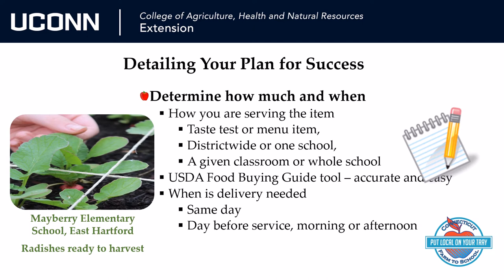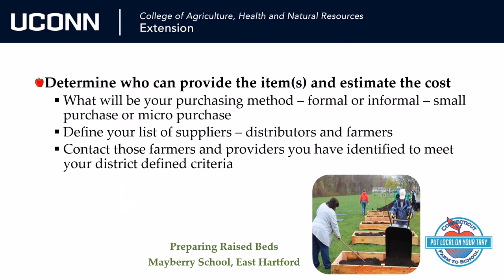The quantity of product and any processing needed will be important pieces to share with the farms who you contact. Use the resources provided by the USDA food buying guide tool online to get the most accurate amounts needed. Now you want to think about when do you need it delivered, whether you can take it all at once and redistribute it to others, or if you need the farmer to deliver to all sites. The specification for the particular item would be part of the information you want to share as well. Remember to keep that specification flexible enough to allow for farm challenges such as weather, temperatures, and pests. If you were hoping for kale and the farmer can only offer spinach, can you agree to take that instead? Or if you wanted kale and the farmer can only offer iceberg lettuce, is your menu flexible enough to allow you to adapt? Remember that flexibility here may also allow for some pricing flexibility from the farmer.